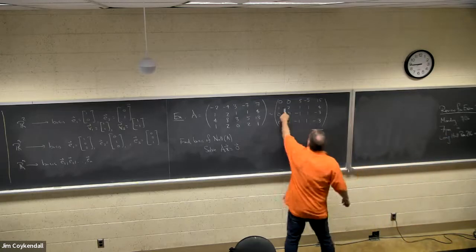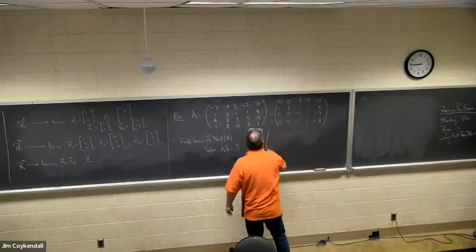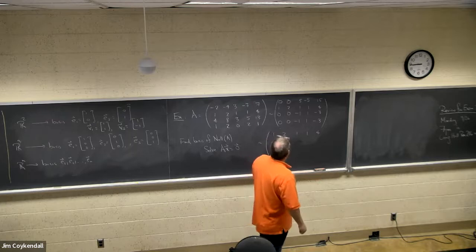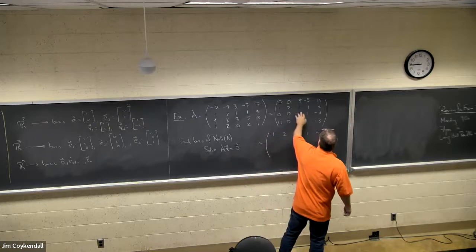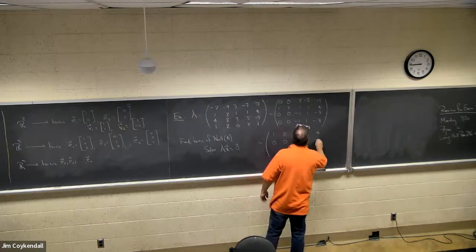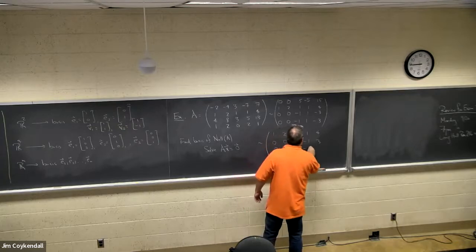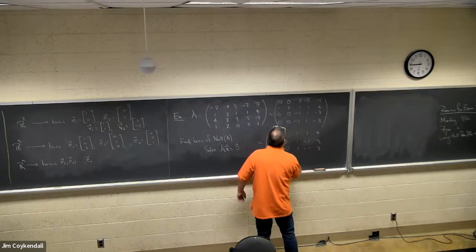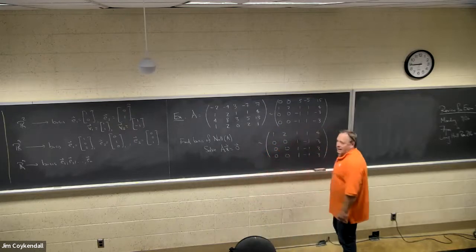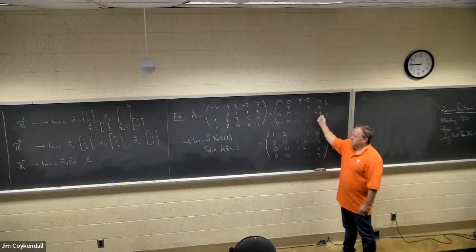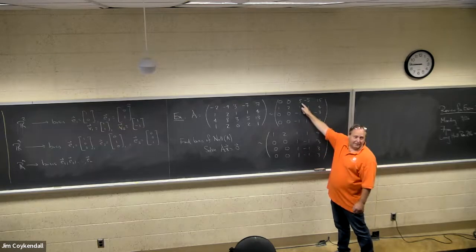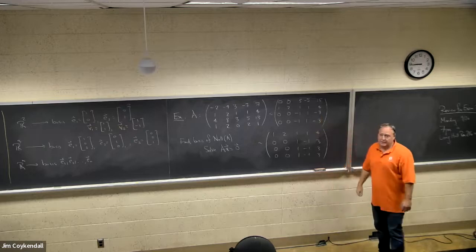So I'm going to put this sucker on the top. 1, 2, 1, 1, 4. And I am going to arrange these rows down here. 0, 0, 1 minus 1, 3, 0, 0, 1 minus 1, 3, 0, 0, 1 minus 1, 3. Now, what I did here was I changed the sign here, 1 minus 1, 3. And for this one, I divided by 5, 1 minus 1. Everybody okay with that?